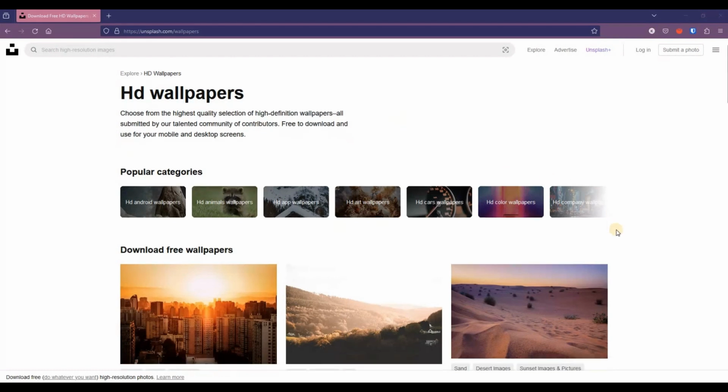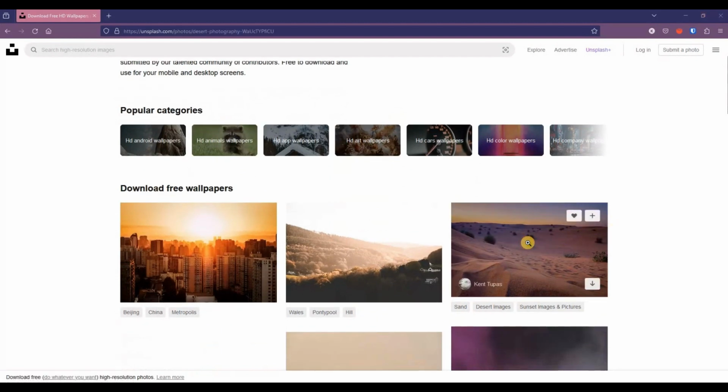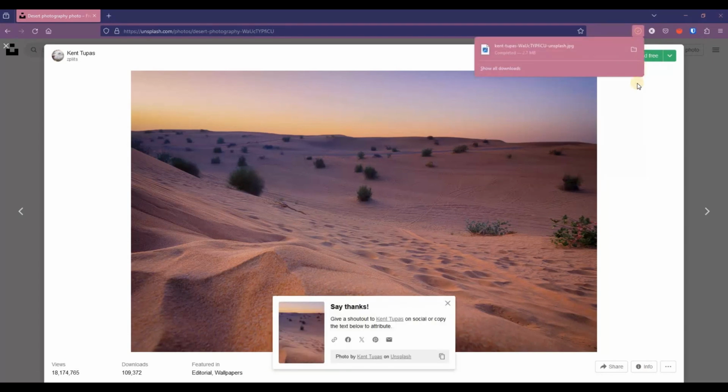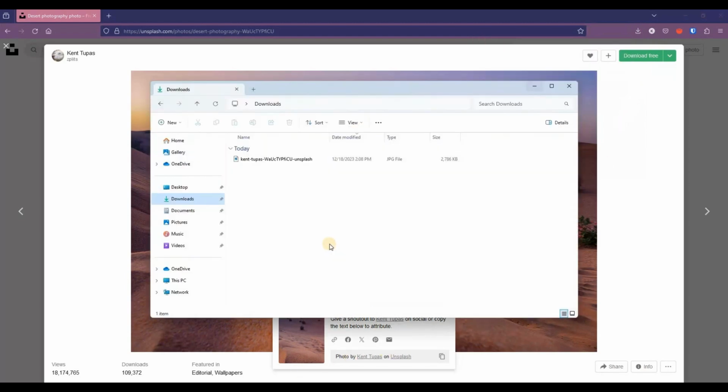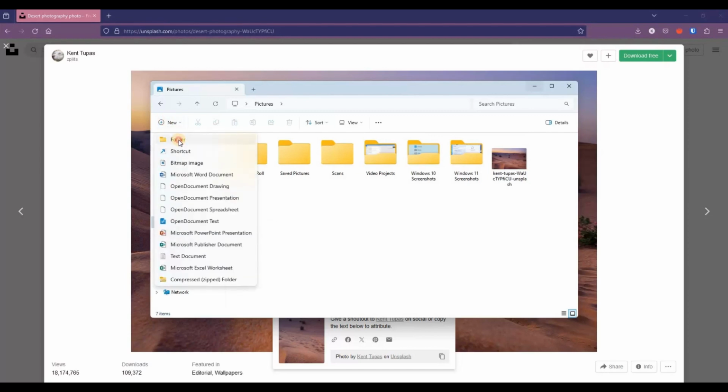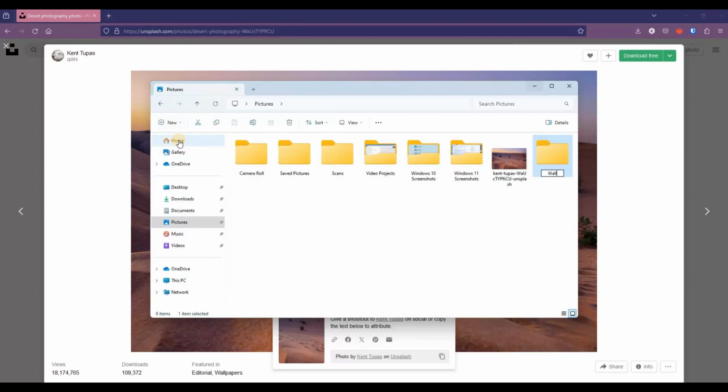Once you see an image you like, click on it, and then click the green Download Free button in the top right corner. The image will download to your computer. I recommend moving the photo out of your Downloads folder and into the Pictures folder of your computer. And from there, create a folder called Wallpapers and move the photo inside it.